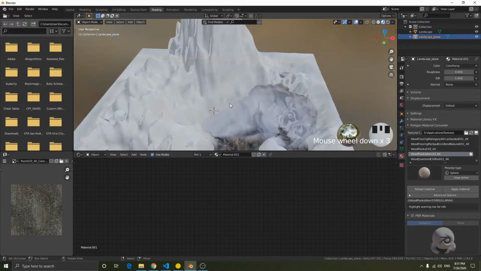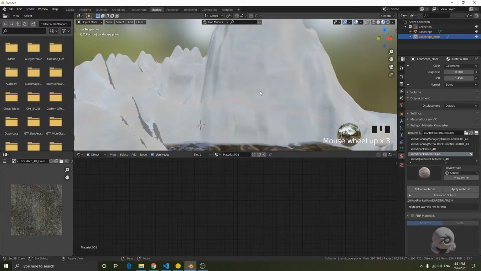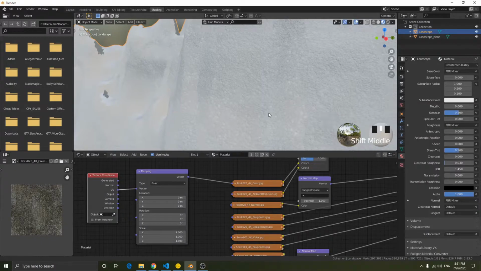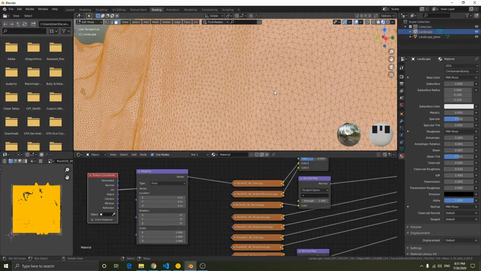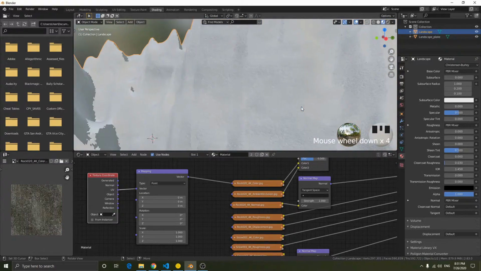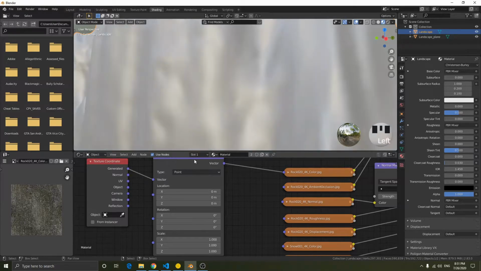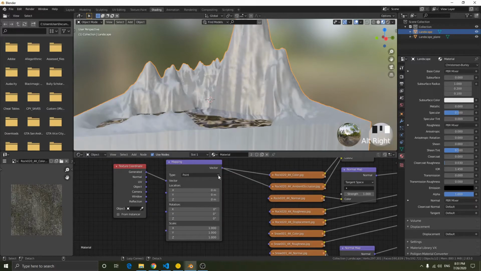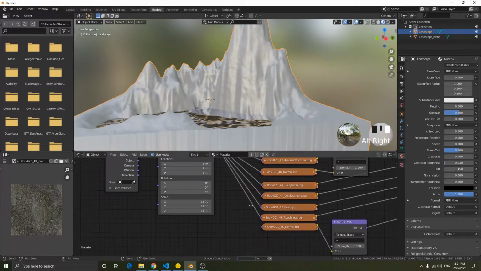All we care about is the rocks. Okay, and I'm going to take a look at that right now. Actually, I can't even distinguish it from the rocks. We can take a look at the snow texture as reference. Okay, let's just take this as a reference. So the snow is tiling like this. It's pretty okay tiling. We can do a little bit better though. I'll put generated coordinates instead and see what happens. If we put generated coordinates, let's attach this to every single node, like every image texture there is right now.